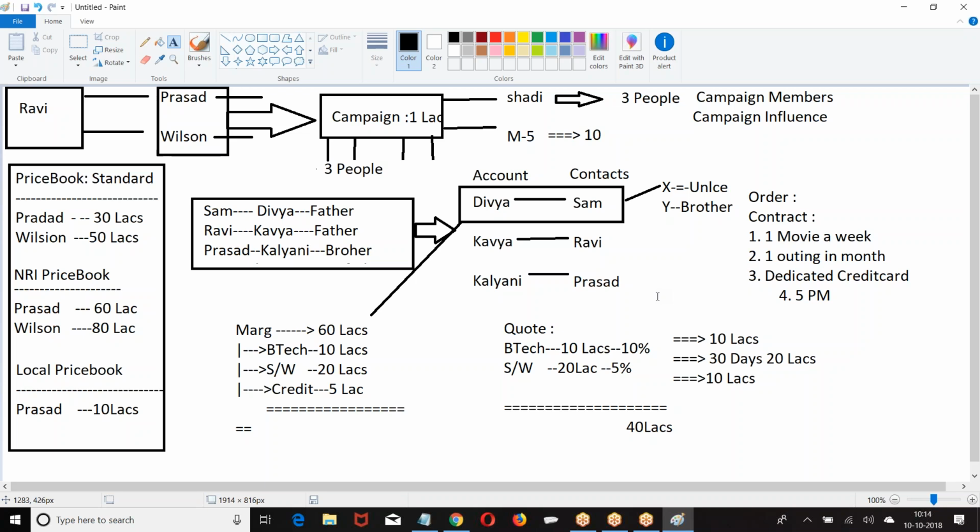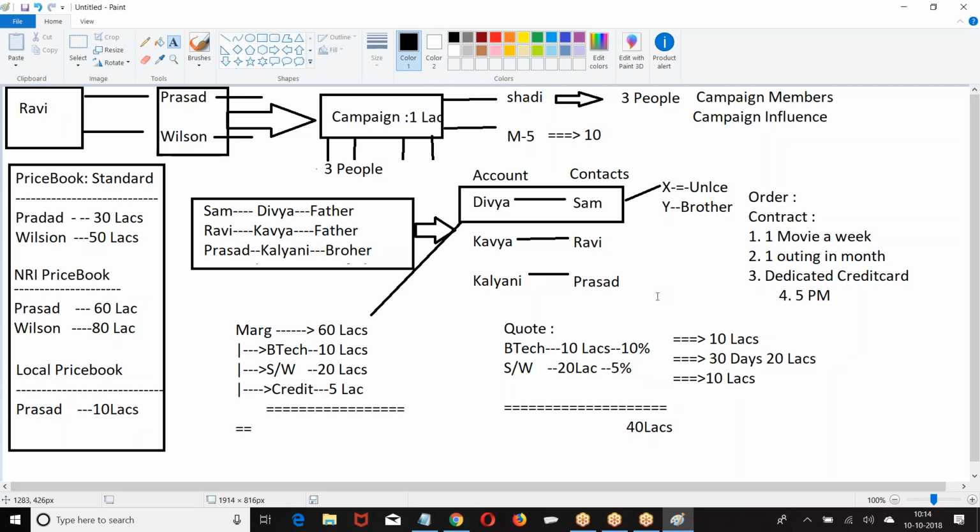Divya purchased. Now Prasad becomes an asset of Divya, because what she purchased is the asset of Divya, where Prasad was supposed to render the services. When you sold a product, the product becomes the asset of the person who purchased it. If I purchase a laptop, it is my asset, for which the company has to give 1 year warranty. When I purchase a car, the car becomes the asset of Satish, for which the Hyundai company has to give 6 years service. So the car does not belong to Hyundai anymore. The car belongs to me, but the service should be rendered by the company.